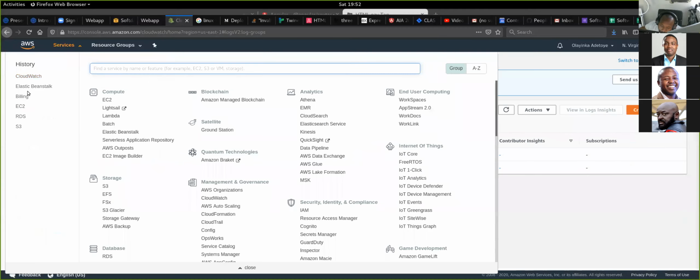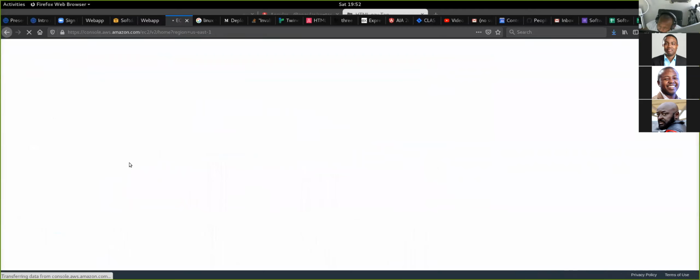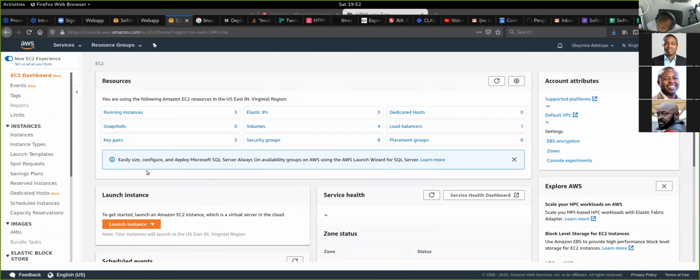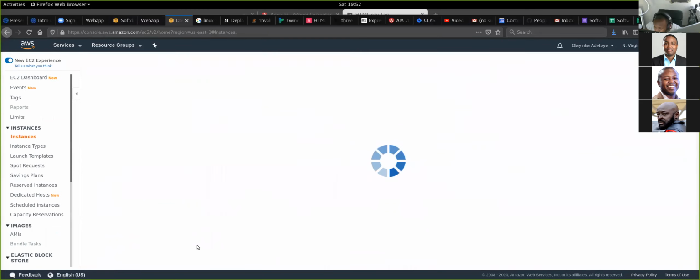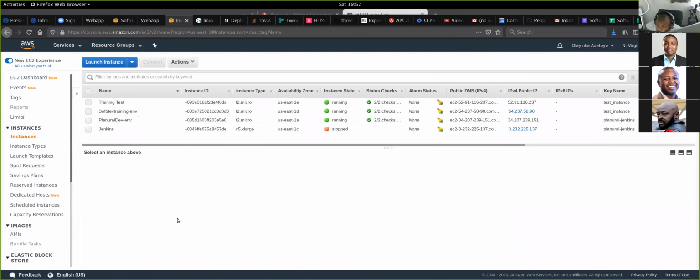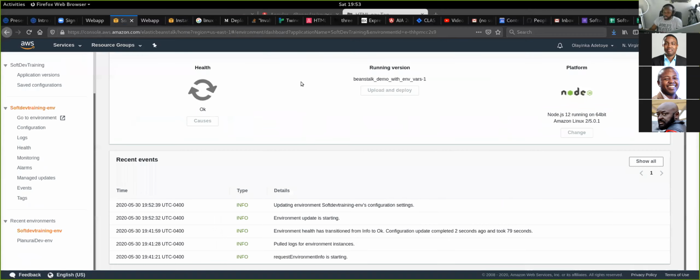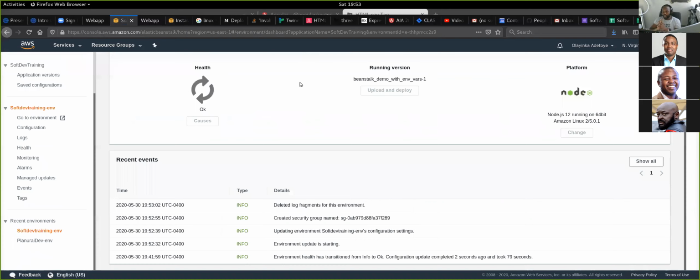Remember that Elastic Beanstalk actually creates instances in EC2. If we look at my running instances, you remember this instance is tied to my Elastic Beanstalk. Now that I'm setting up this auto scaling with a minimum of 3, let's watch and see what happens.